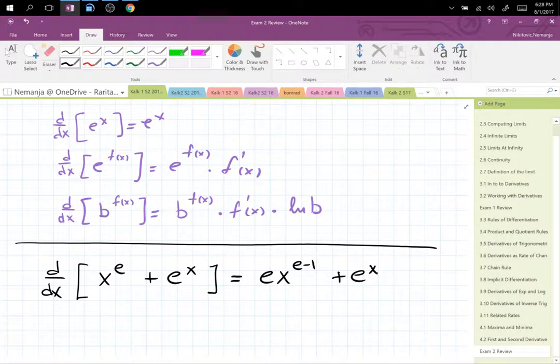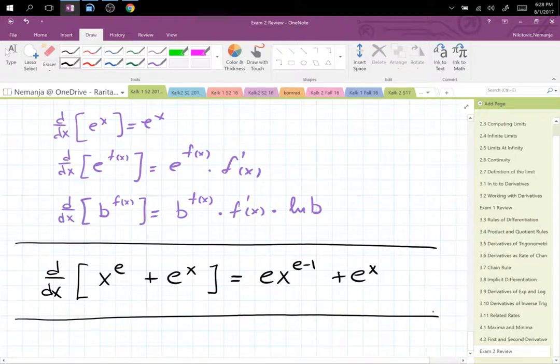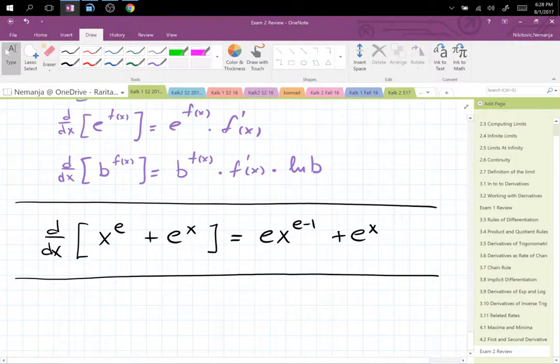Yeah, that's the answer. Whenever you have e to the x power, you can just always copy it the same way. And whenever you have x to the power p, to bring it down, you would just do p x to the p minus 1. You just always take that variable. That's the difference between exponential and polynomial.